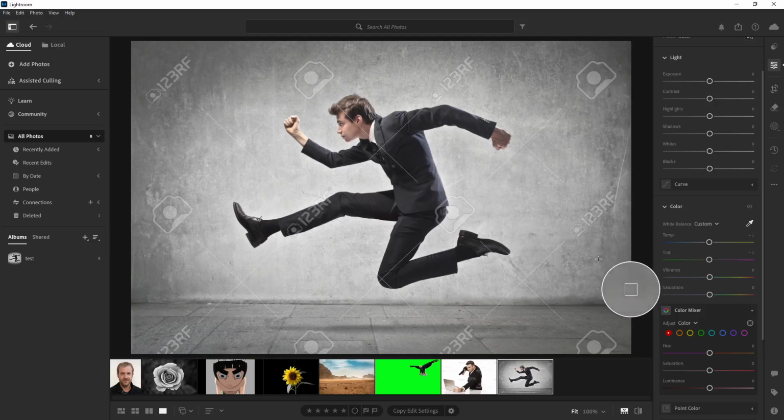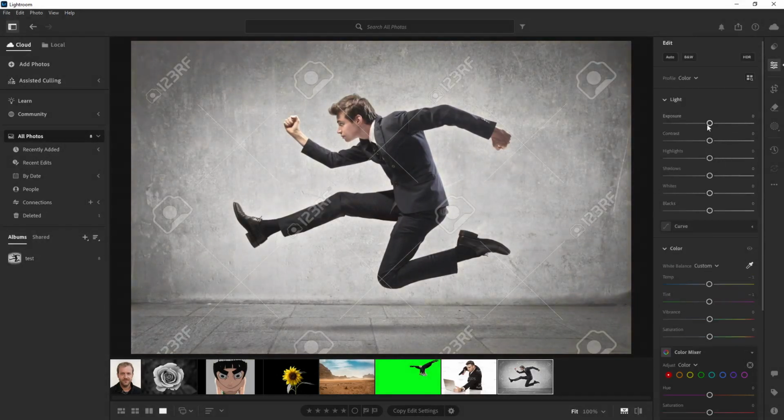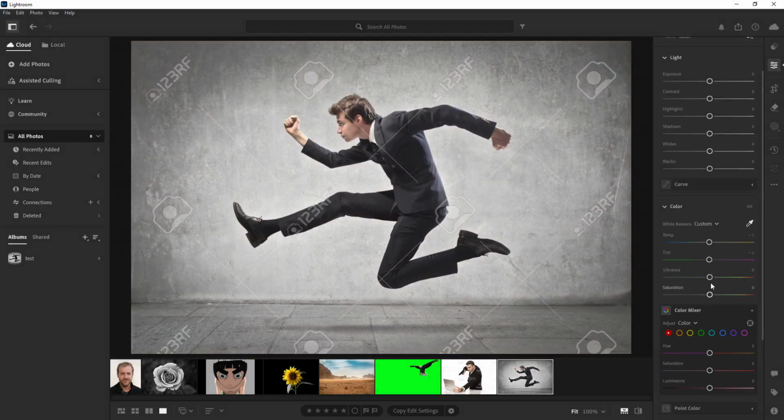Once you've established a baseline, it's time to fine-tune your settings manually. If the image still seems too warm or cool, adjust the Temp slider accordingly. Move it to the right to add warmth, or to the left to cool it down. For any unwanted color casts, use the Tint slider. Slide it to the right if the image has a green cast, or to the left if a magenta tint needs correction. Adjust these until your photo looks natural, or until you're satisfied with the effect.